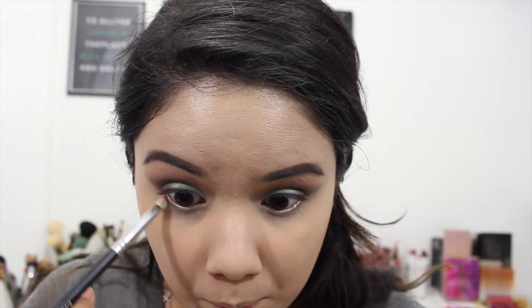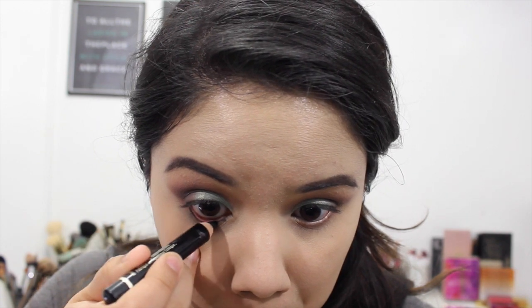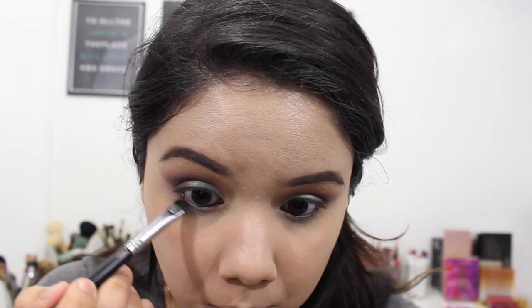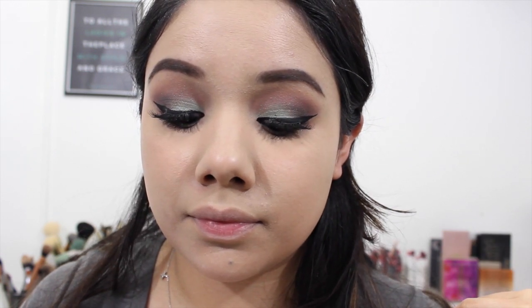To finish up the eyes, I'm taking the color Sherbert with a pencil brush and placing it underneath my lash line. Then I'm going to line my waterline with the L'Oreal Kohl Pencil Liner Volumizing Pencil — you can do black, brown, or white, whichever you choose. I'm going back in with a definer brush and the Isla color to add a little shimmer green underneath to define even more, then going back in with that Hot Chocolate shade with the same brush. I'll blend everything out with the pencil brush so it's not looking too harsh. Then I went ahead and added my Ardell No. 206 Lashes and NYX Matte Liquid Liner.